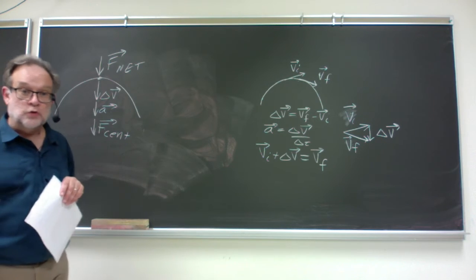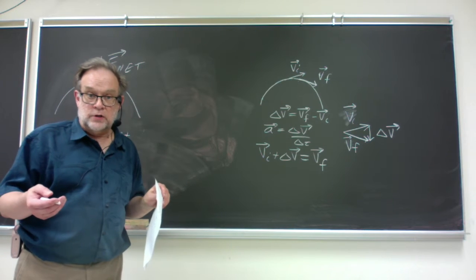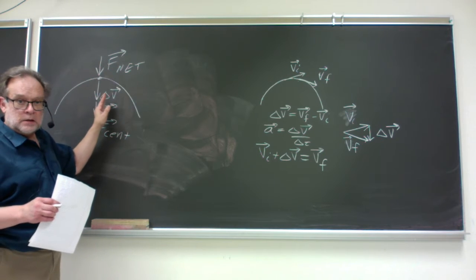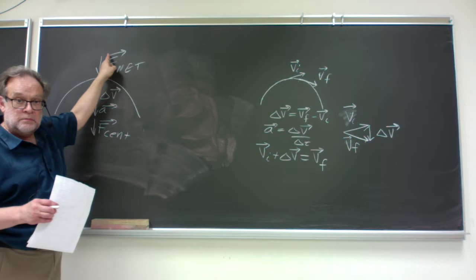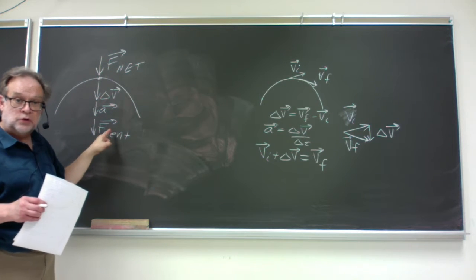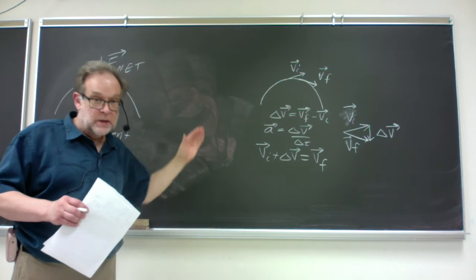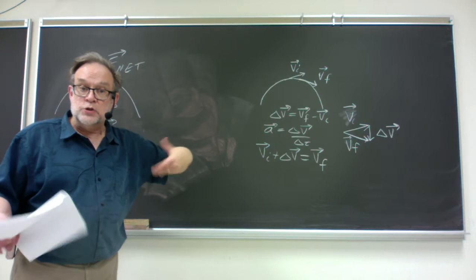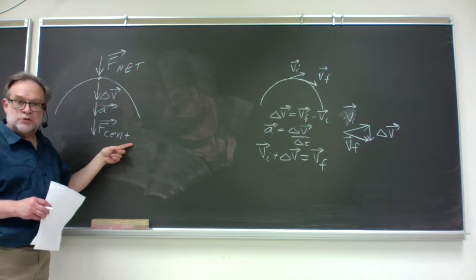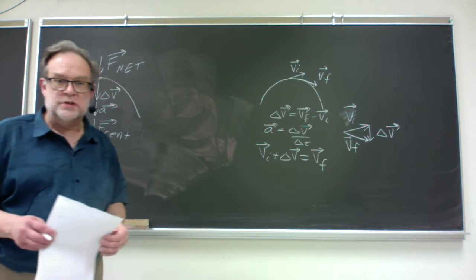In uniform circular motion with no change in speed, the only kind of change you get in the velocity is change in direction, and it was this force pointing straight in towards the center of the circle that's responsible for changing the direction. That's what's responsible for pulling the moving object into a circular path. And centripetal just means pointing toward the center, directed towards the center.